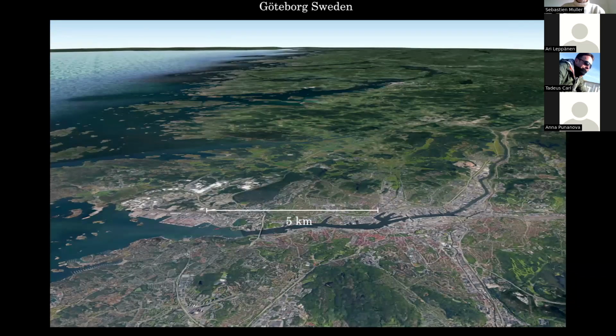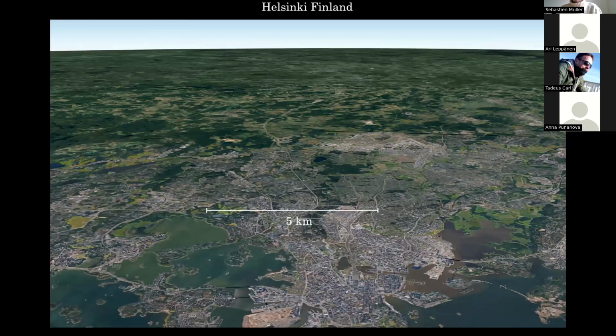This is the exact same scale, but for example, in the town of Gothenburg here in Sweden. And this would be the equivalent in Helsinki, in Finland. So now you know more or less how distributed the antennas are. They're really very separated, even though in the pictures the antennas look very close together.